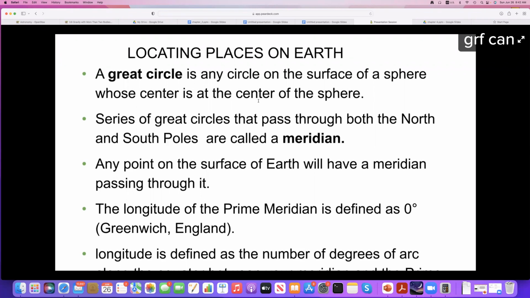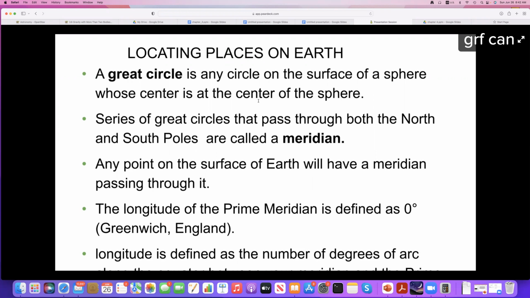And if you take any point on the surface of the earth, there should be a meridian that passes through it, right? You will understand it from the next diagram that I am going to show you. If you take any point on the surface, you will always have a meridian passing through that particular point, right? Now, you need these terms and locations to define the coordinate system for the earth.